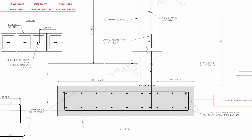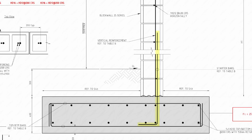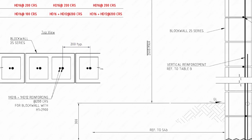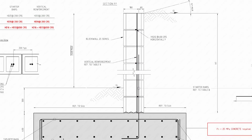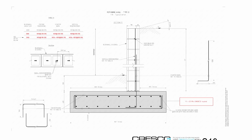You can see the footing in the bottom here with the cages. The whole idea of a footing is that it gives you a stable base to prevent your wall from tipping over. You can see the starter bars coming up. You can see there's a bunch of details on here about how close the starter bars should be, 200 centers. Then we have to overlap to do our next rise and how much those bars need to overlap each other, even down to the angle of earth we're allowed to retain, 15 degrees once we've built it.